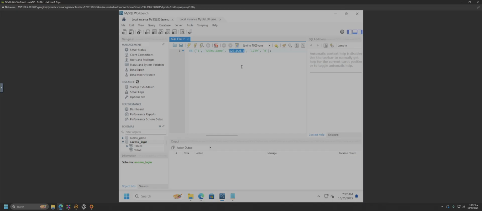If you're connecting remotely, like a server machine and a desktop, then change that to the server's IP address, the PC that the server is running on. Then you're going to hit the lightning bolt and it'll inject it into the database. So for me, I've already done that, so I'm going to delete it so I don't accidentally. So right there is where you want to click, and it would run that command.